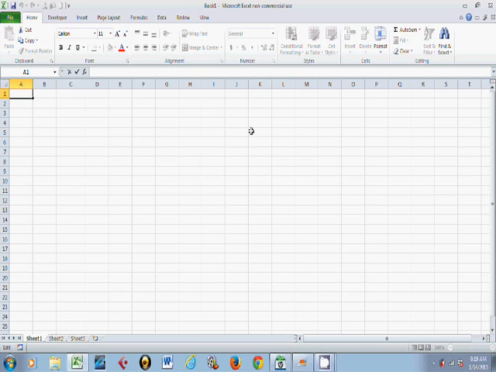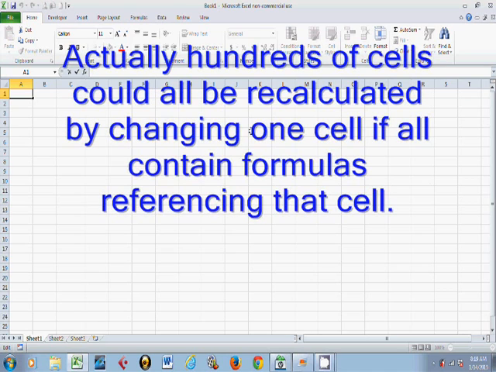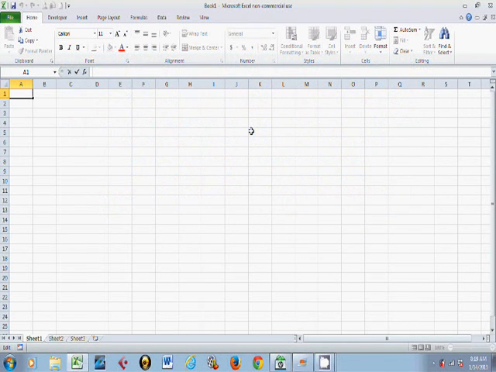Microsoft Office Excel is a spreadsheet program, and a spreadsheet is just a grid of rows and columns in which you enter text, numbers, and the results of calculations. The purpose of a spreadsheet, the reason why Excel was created, is to record, report, and analyze numerical data. And it's also to make repetitive calculations accurately. You can do thousands of calculations within seconds if you have formulas and you've referenced your cells correctly. So basically, its purpose is to perform calculations.